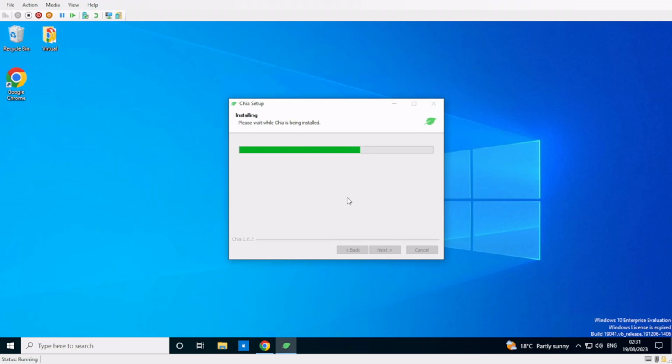It's very quick, and essentially it gives you the ability to either run a full node and start farming Chia, or mining Chia, or you can just use the wallet version, which is a sort of light wallet version of the full node and the full blockchain. Okay, setup complete. Click next. Launch Chia. If you want to use the command line executable path, click that. We'll click that and click finish.